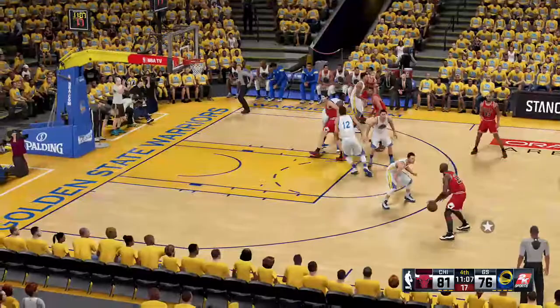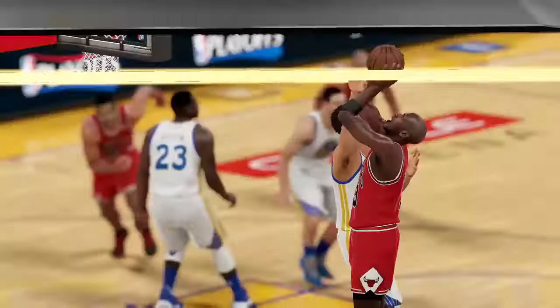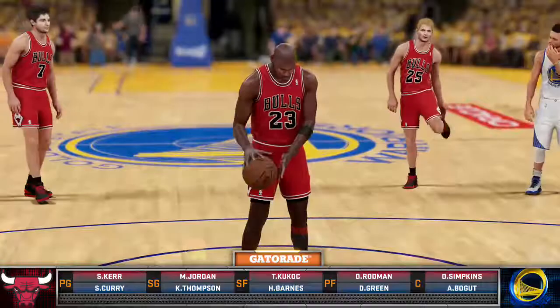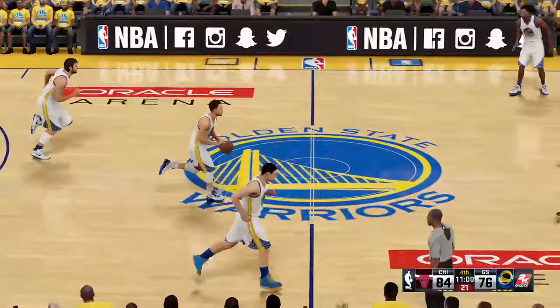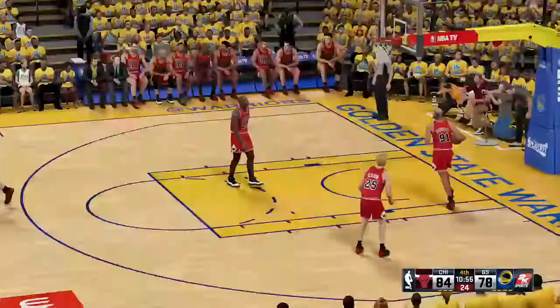About a minute played here in the fourth quarter. And count it. 2 points with a chance for one more at the free throw line. That sends Michael Jordan to the free throw line. They get Stephen Curry. Barnes is checked in for Brandon Rush. Free throw good, Jordan. Warriors trail by 8. Inside. And Green with the basket on the assist by Curry. And that's now 19 points for Draymond Green.